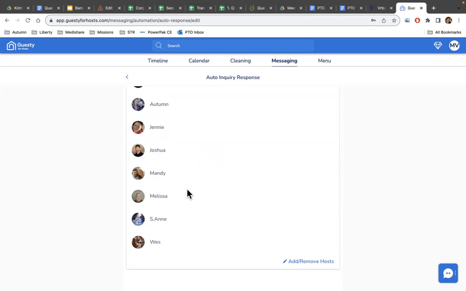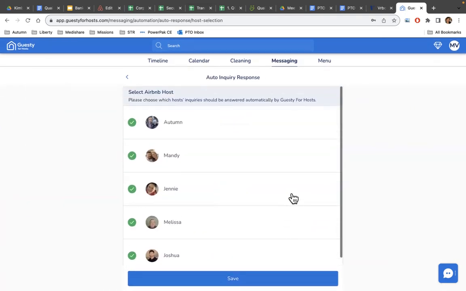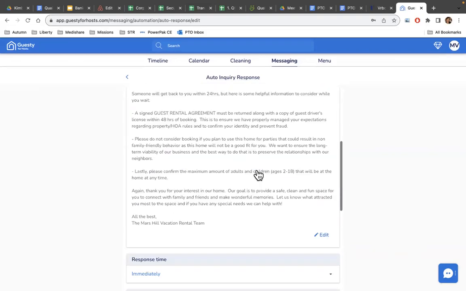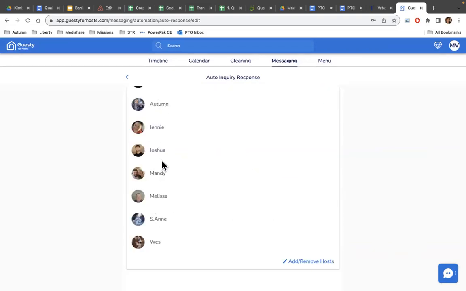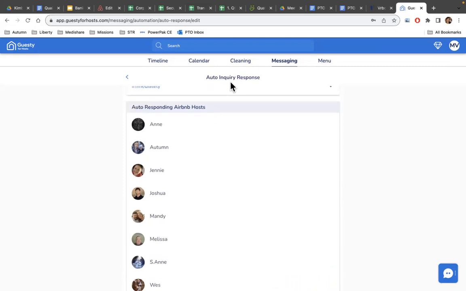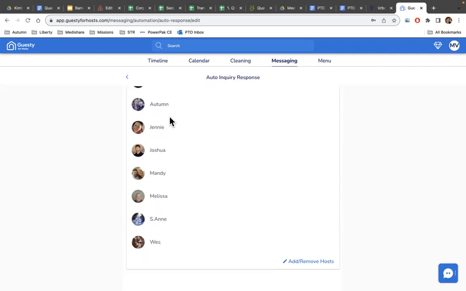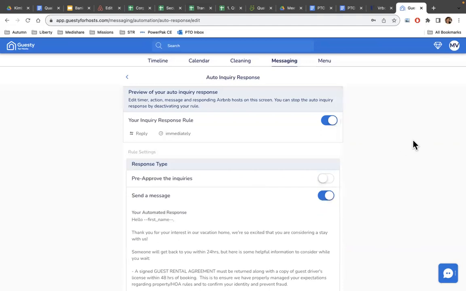So I think we're good to go, because Mandy created a listing, but she's not a new guest coordinator or property manager. She's already in here. So any inquiries into her property will get automatically sent an inquiry. And even though I deleted these people, they're still there. So in any case, we're good to go here. And that really should be it for the setup with Guesty.